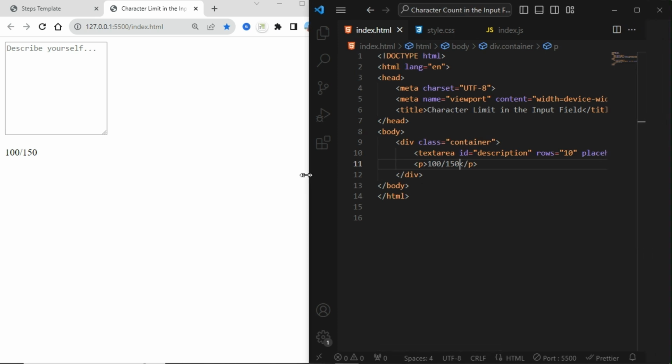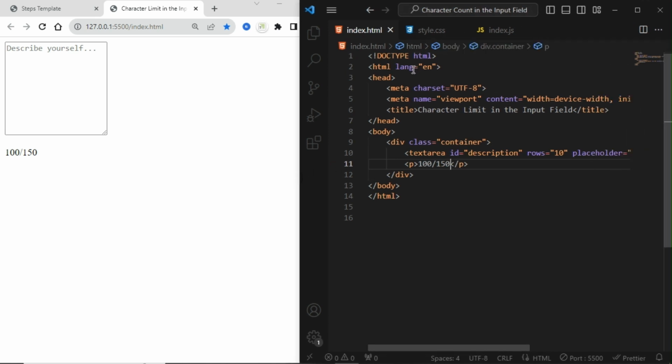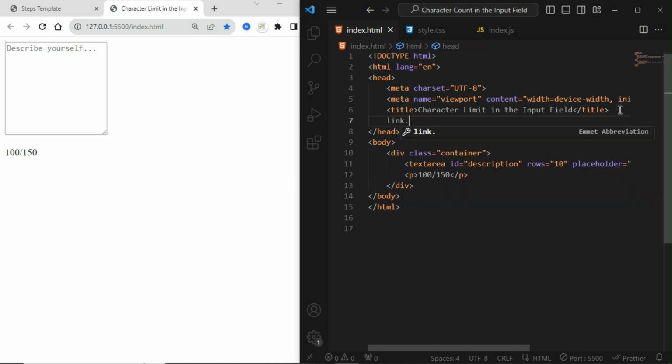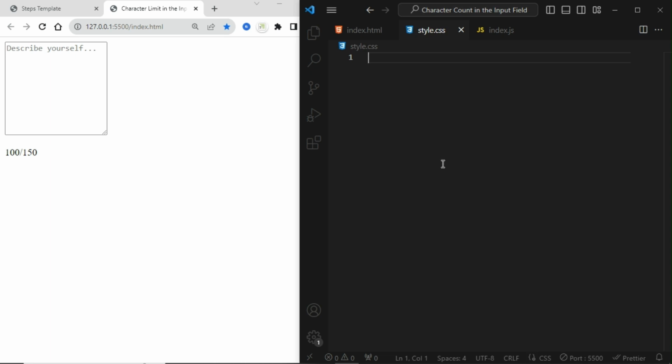The next thing we want to do now is to head on to the CSS, and before that, let's just link it. We shall say style.css. The first thing we need to do is style the body, and within the body, we need to set the margin to 0.